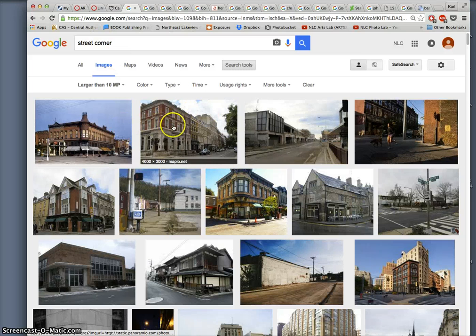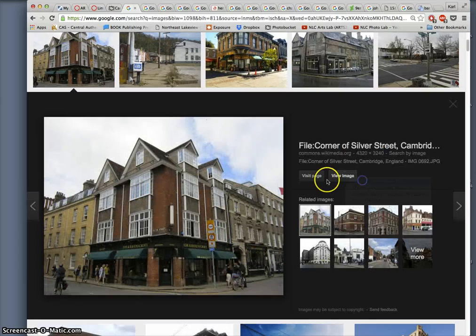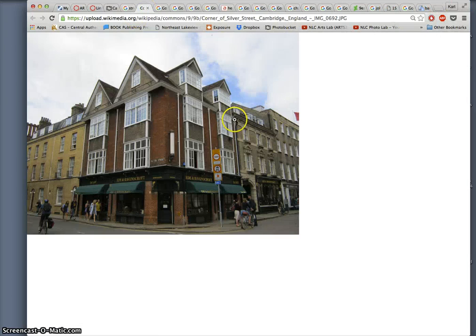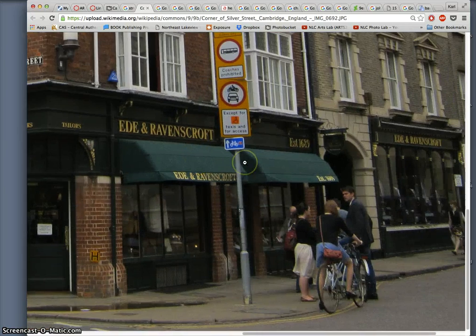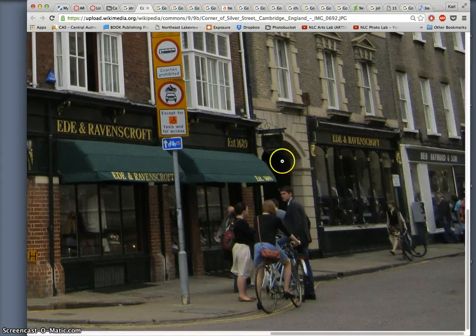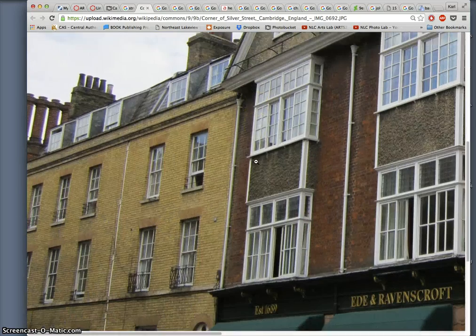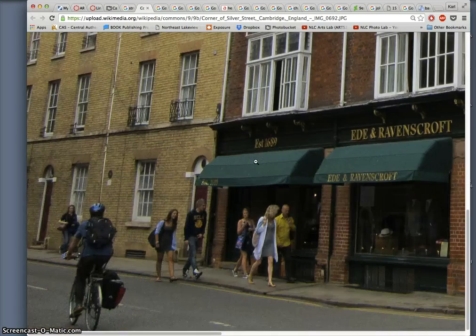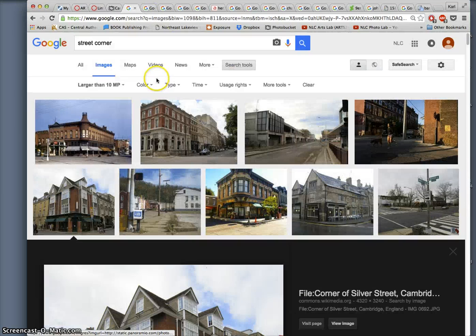Now, how do I actually find out if this is useful information? Well, if I click on it and then I say open in new tab, I can actually see the photo in full resolution. And it's a little bit out of focus, but not bad at all. And so this would work for a compositing project that I wanted to print at professional quality as a component. But look at the difference.